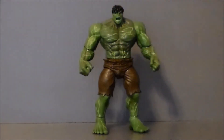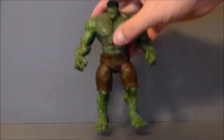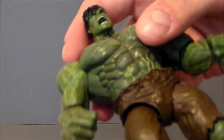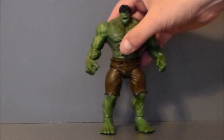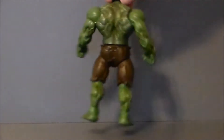This is the Gamma Glow Incredible Hulk, and he's got a punching gimmick that I really like. If you look, he's got all these little light green veins all over him, and those actually glow in the dark, which is very, very cool. And they still do work — unfortunately they don't work on camera, so that's sad. But they do glow, which is a neat paint job on this guy.